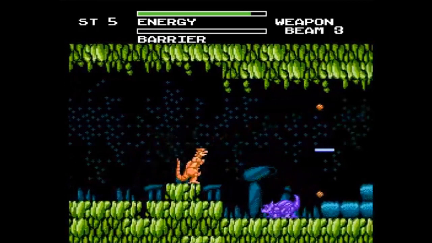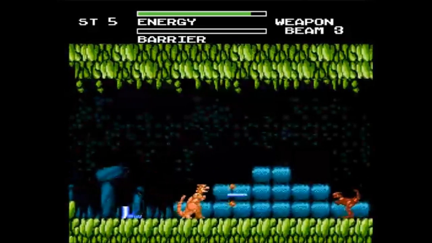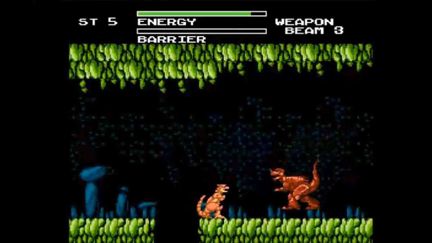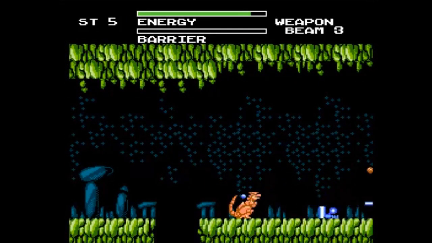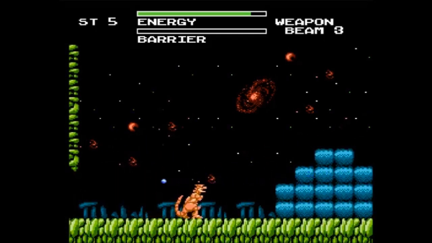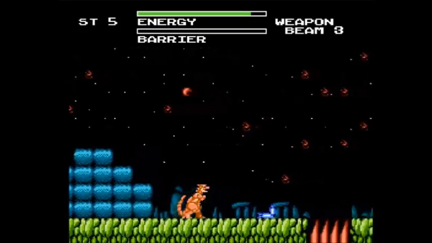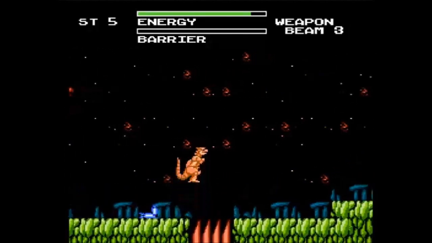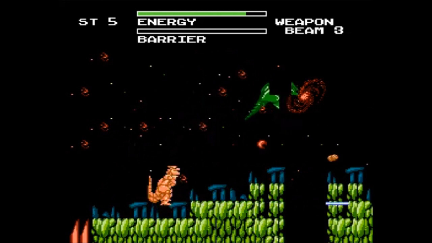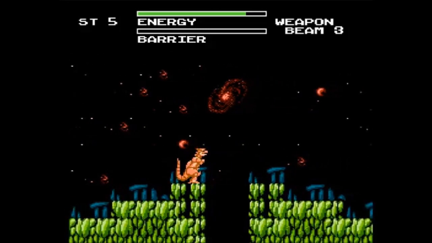Than it already is. That is a bomb, though, so we're going to try to avoid that one. Oh, I don't trust you. Fist launcher. We lost that barrier. If it was a little quick, we might have been able to catch it.